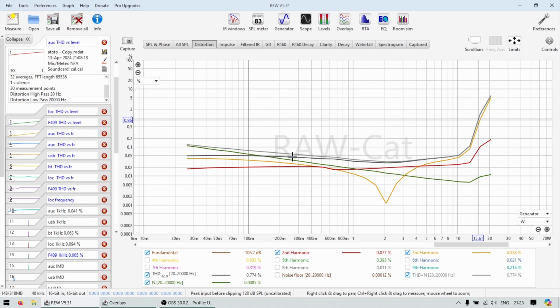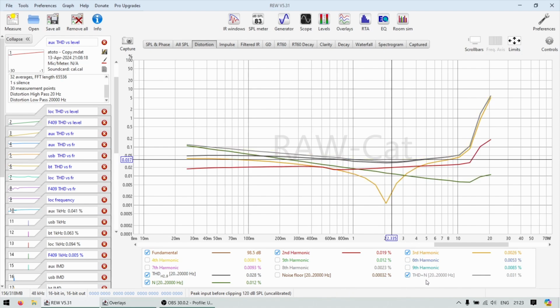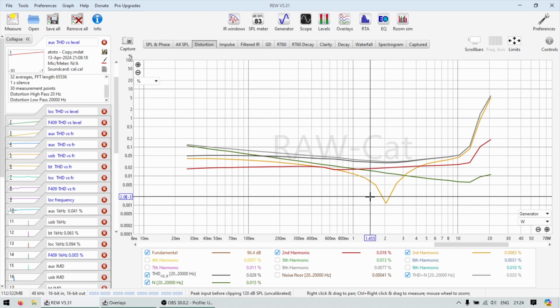Now here at the bottom we see the lowest point is somewhere here. The THD plus noise, which is total harmonic distortion plus noise, is 0.03%. Basically, the only thing you need to understand with all of these measurements is that distortion is either a percentage or in dB, which I'm going to show you in the other graphs. The lower everything is, the better it is, and the higher everything is, the worse it is. So if this THD line were here at 0.5%, that would be really, really bad. If this line were very, very low, like somewhere here, it would be super good and very clean.